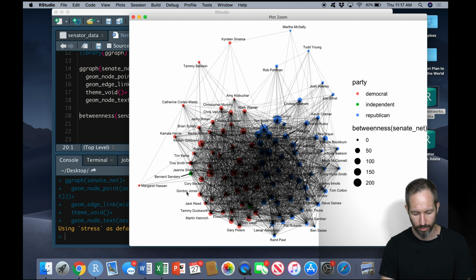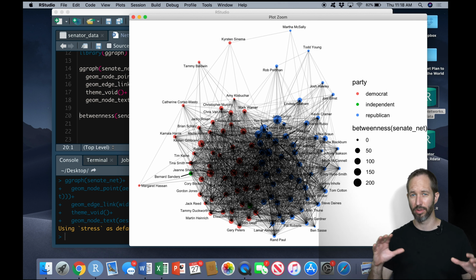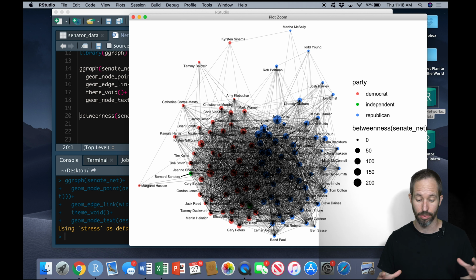And now what we see is actually Bernie Sanders is really at the edge, probably because he's mostly connected to just the liberal cluster, which is again hilariously pictured in red here. And we see it's more people like John Cornyn and Tim Scott that have high betweenness centrality. Again, this is a pretty messy graph. We'd want to clean it up in many different ways, maybe try some different layouts to see if we can pull out some of the structure a little more meaningfully.